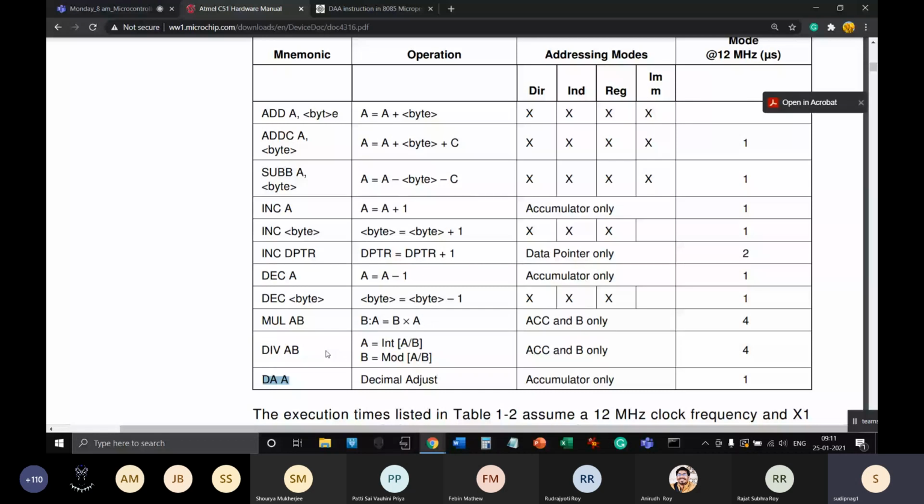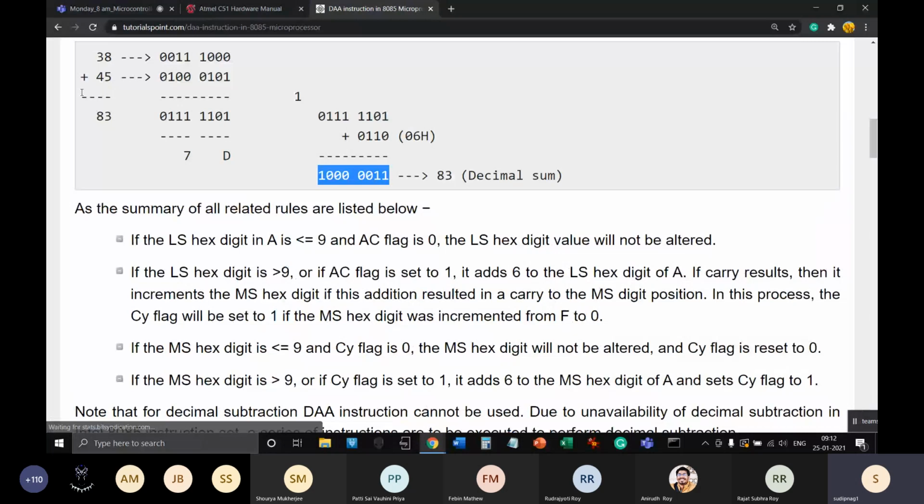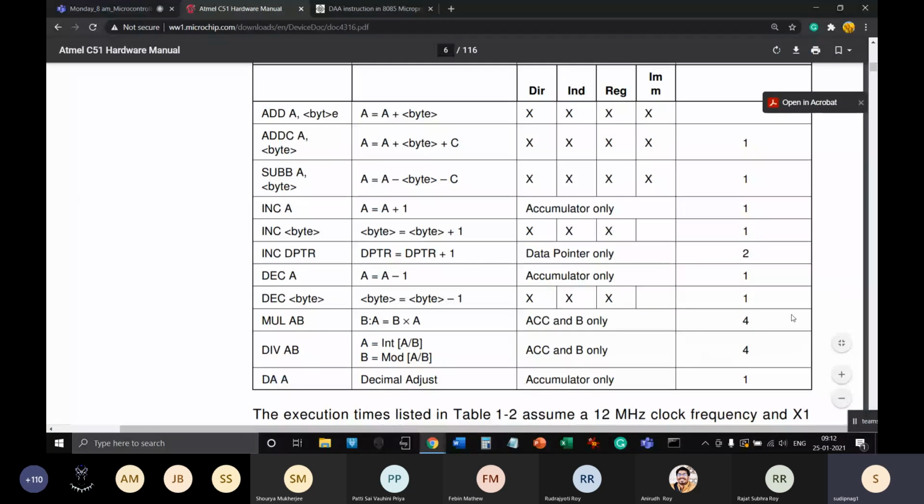So DAA is one of the commonly used instructions, used in calculators, for example. So as I said, if you can do addition or subtraction, and then the result is this one. Obviously, in a calculator, your results have more digits, so you need code to handle those many digits. But up to 8 bits, it is direct, just one instruction for the microcontroller.